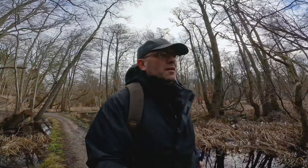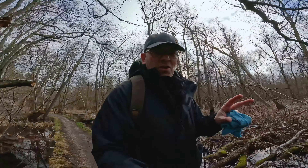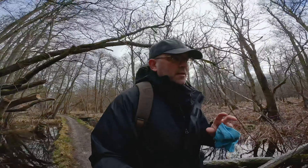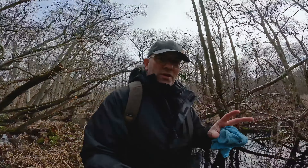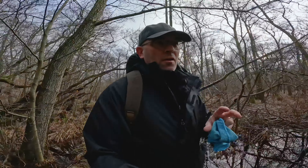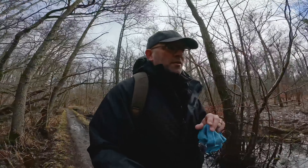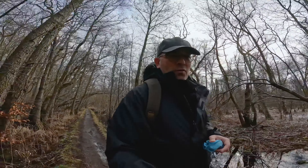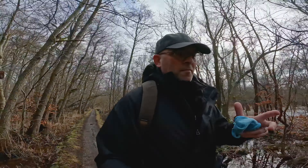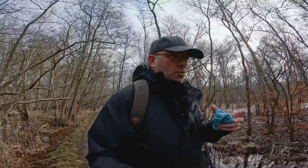In Denmark, we have this television show where they give five young designers an assignment. They say: you need to design and prototype — build the prototype of whatever — in three weeks. Then you have to come back and present your result. They do that for four or five different categories. This time around, it was to design an outdoor light, an outdoor lamp.